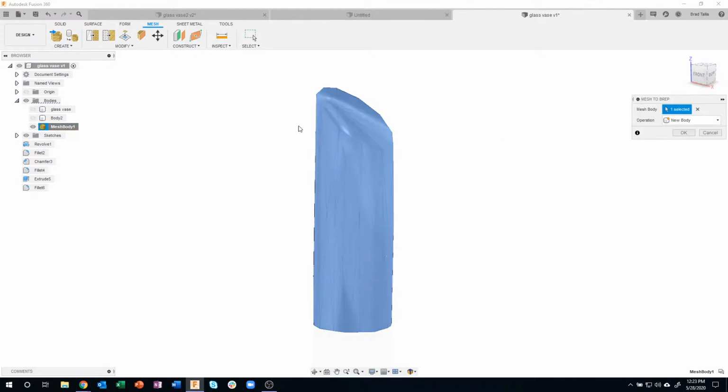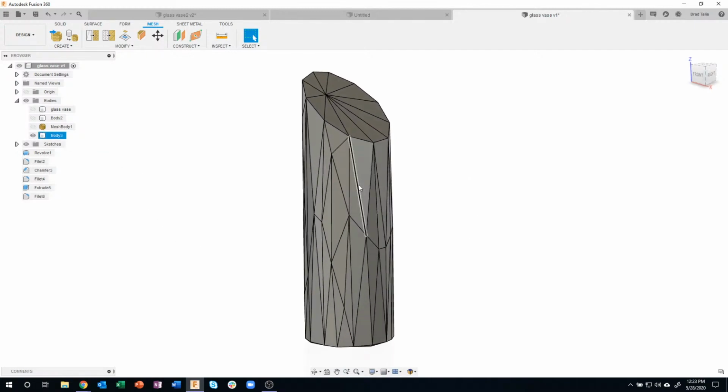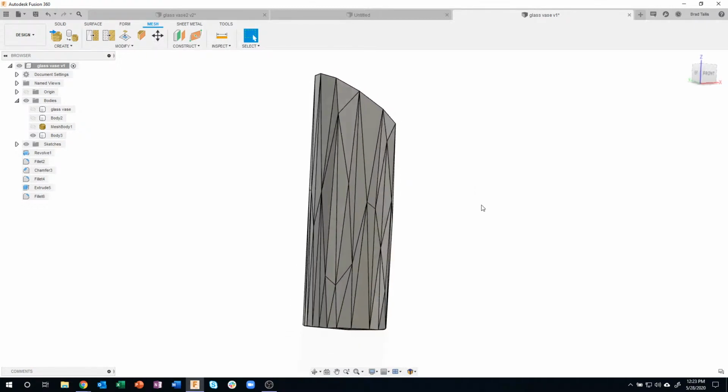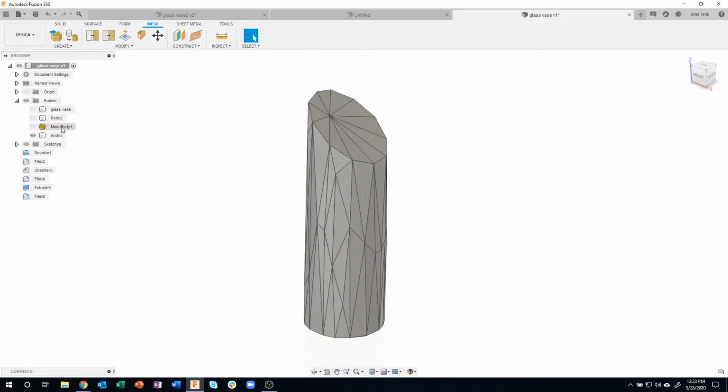Pretty simple. What's the mesh body? I already had it selected. Operation, it's going to say new body. Watch what happens. It turns my mesh off and it created a new body, and now you can see those lines are very defined and black. So you can really see that this is a solid body, where this is a paper thin body. This is an actual solid.